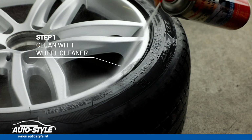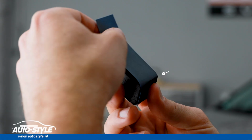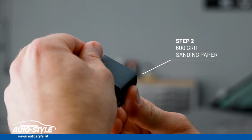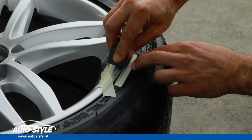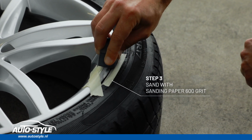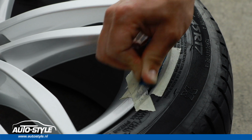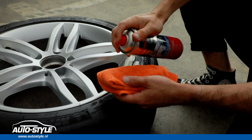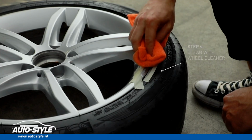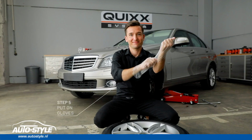Clean the wheel thoroughly using a wheel cleaner. Tape the damaged area well. Then pre-treat the damaged area with the gray sanding paper. After that, clean and dry again. Now get in the gloves.